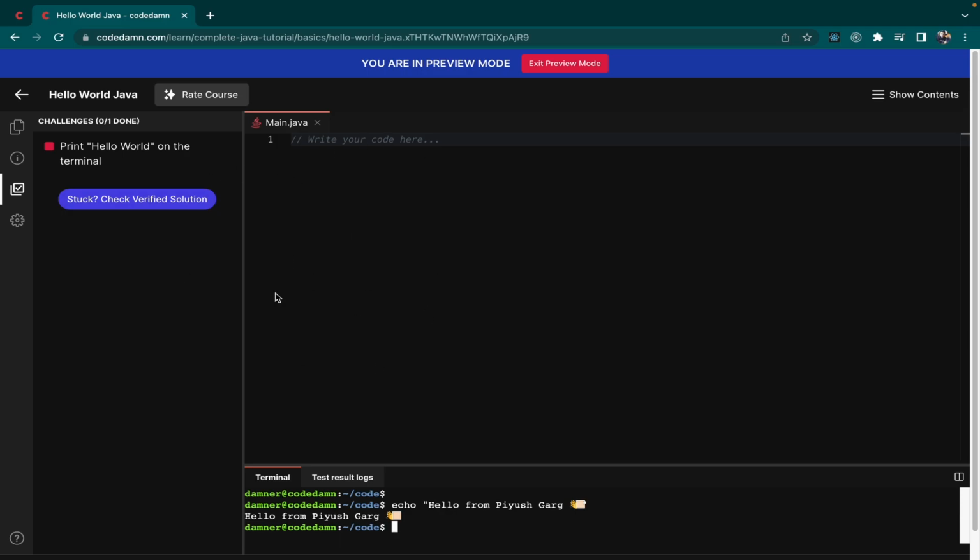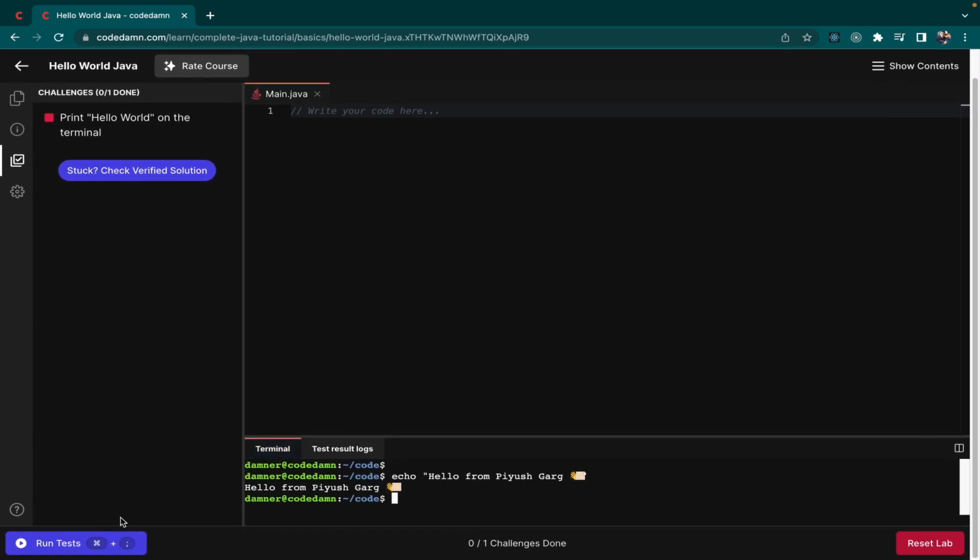Once you think you have completed your code, you can scroll down a little bit and click this run test button right here. This button will automatically compile your code, run your code, and validate whether you have completed all the tasks or not. Your task is to turn all the red dots, which is only one in this case but there can be many, to green. And in case you are not able to solve the lab, here's a solution as well. If you click this button, a solution will be shown to you. So let's try to perform this lab.